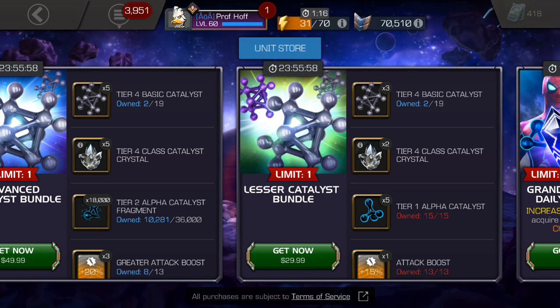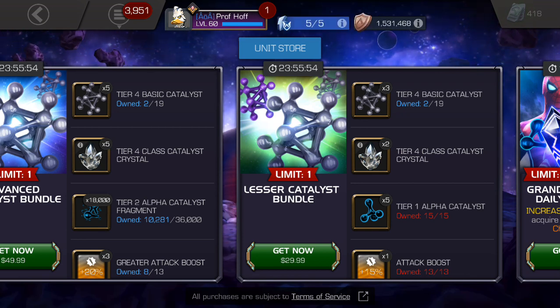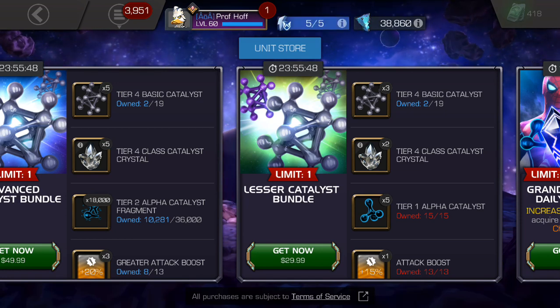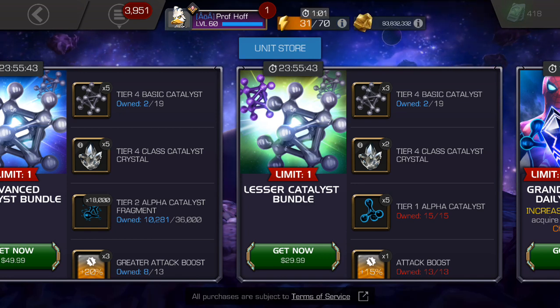So for $30, 5 Tier 1 Alphas is exactly how many you need to take a 5-star up a rank. I appreciate that. 2 Tier 4 class Catalyst crystals. Of course, I always say with this kind of bundle, it helps if they give you the rare opportunity to pick your class. Because if you only have 1 or 2 classes that you're going to target, you're probably not going to get those classes when you open those.